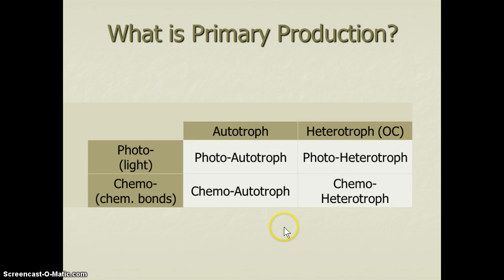If we look back really briefly at this table that I created in our metabolism lesson, we said that you could either be an autotroph, which means you make your own organic materials from inorganic ones, or a heterotroph, which means you consume organic carbon that's already been made for you. And then you can use light or chemical bond breaking as the energy source for doing these types of metabolisms. When you follow these across, you can be either a light self-feeder or a light-using consumer, or a chemical bond-breaking self-feeder or a chemical bond-breaking consumer. But what we're talking about in primary production is these guys right here, the autotrophs. So you can either be a photoautotroph or a chemoautotroph. So that's photosynthesis or chemosynthesis.